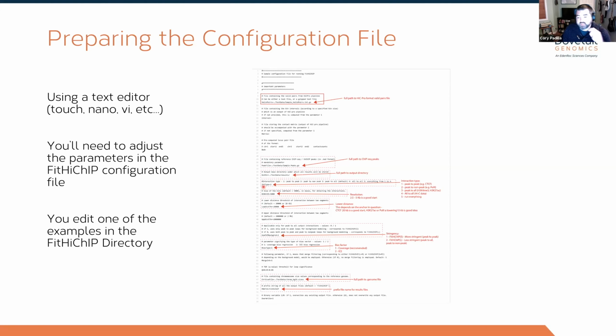Then we want to consider what type of interaction we're looking at. So here I have it listed out. If you select 1, it's peak to peak, right, for CTCF, which is what we're going to use. There's peak to non-peak, something like POL2, peak to all, like H3K4 trimethyl or H3K27 acetylation, or all to all. It has an option to do this with Hi-C data, or you can select 5 and it just runs everything. It takes longer, but you get all the results that you want in one go.